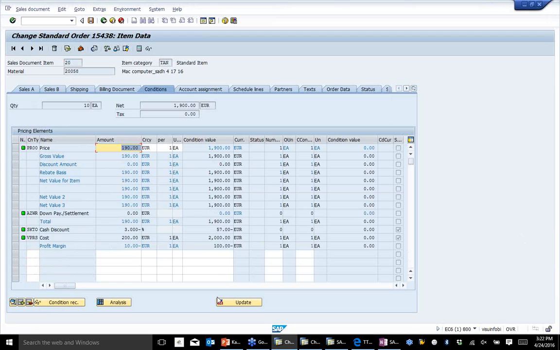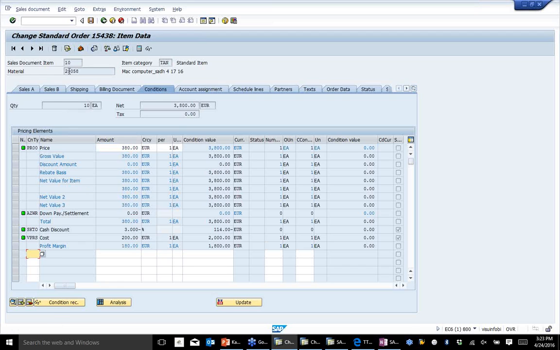So PR00 is an example of a line item condition because PR00 is only applied to the specific line item.